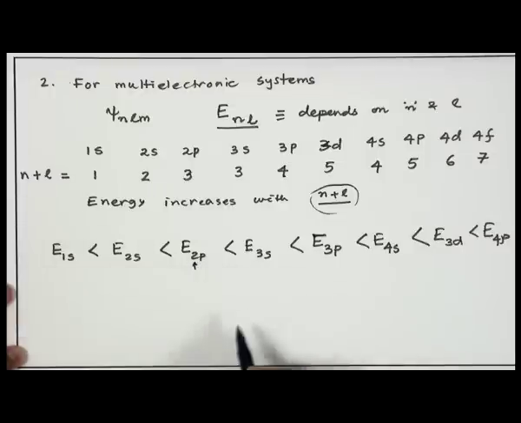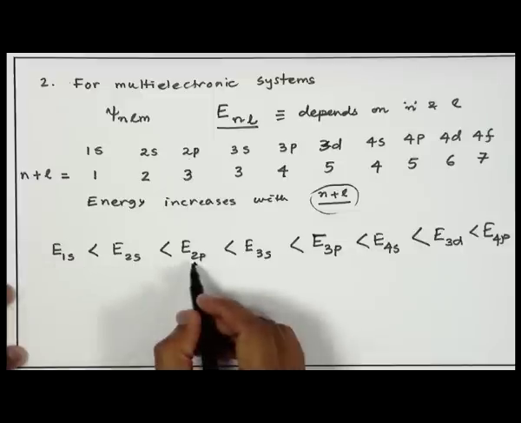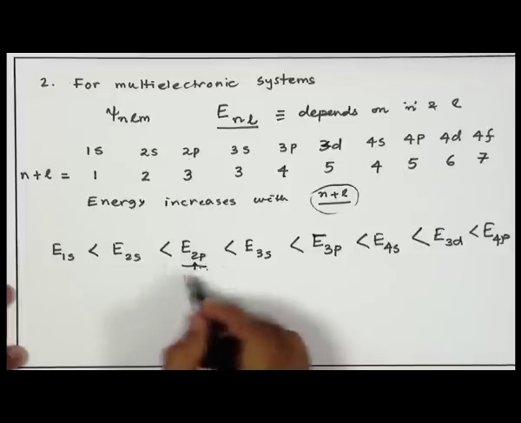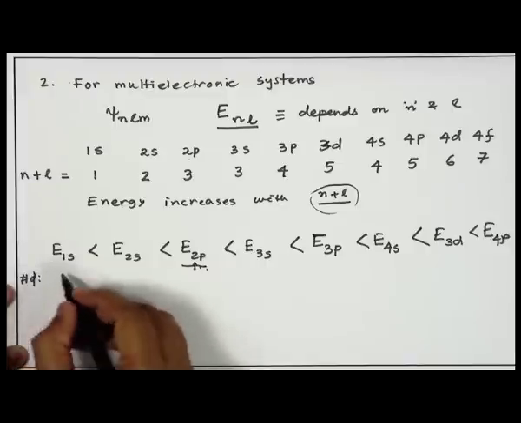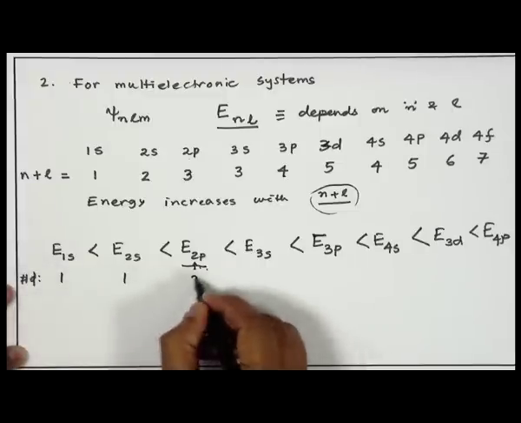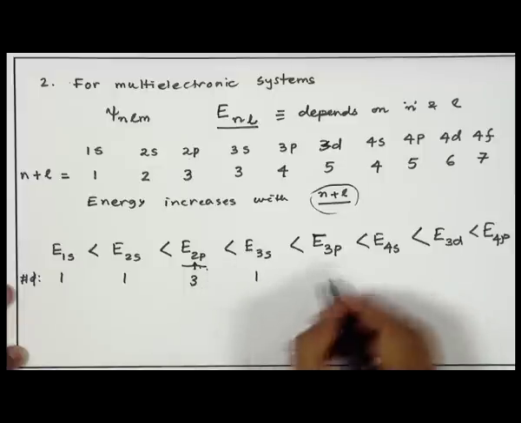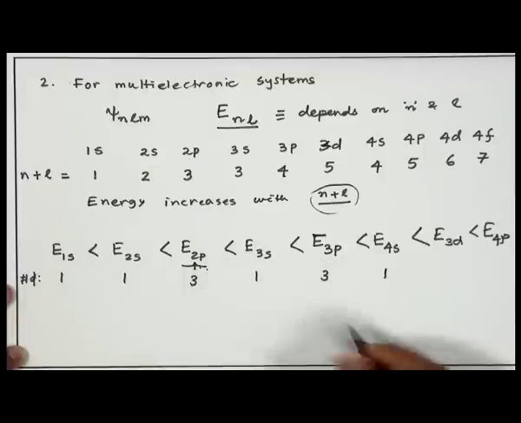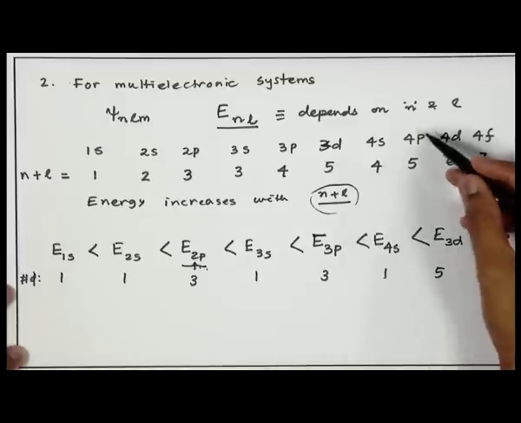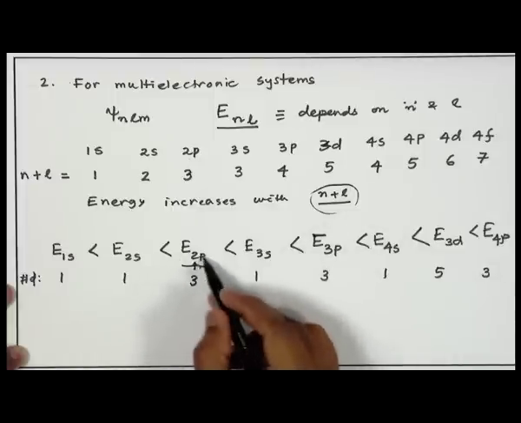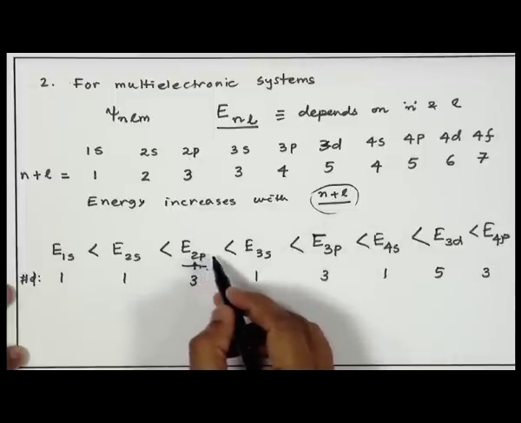Just to remind you at this point that 2p has threefold degeneracy, because it has 2px, 2py, 2pz. There are 3 orbitals for the same energy. So, I will write down the degree of degeneracy. This is single-fold degenerate, 1, this has threefold degeneracy, this is 1 because it is 3s, 3p has 3, 4s has 1 because it is an s orbital, 3d has 5-fold degeneracy, 4p has 3-fold degeneracy. This degeneracy is only coming because of the magnetic quantum number, because 2px, 2py, 2pz have the same value of energy.